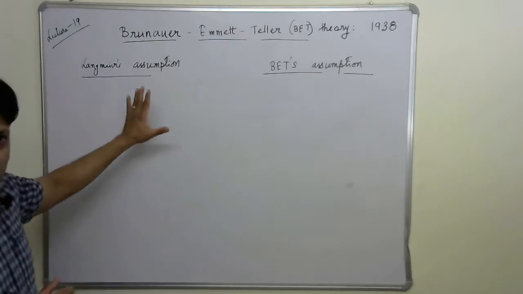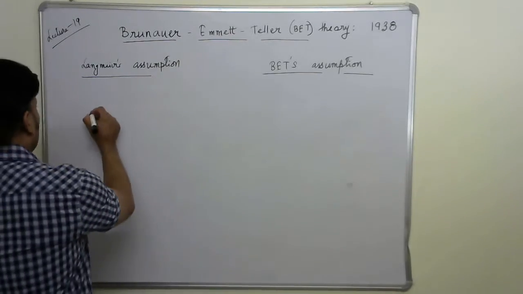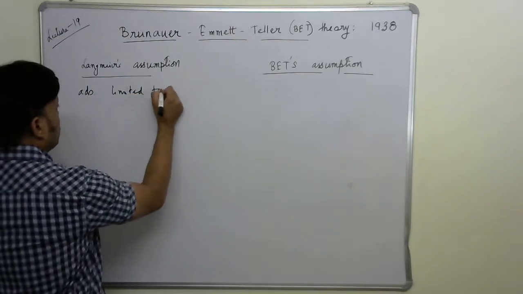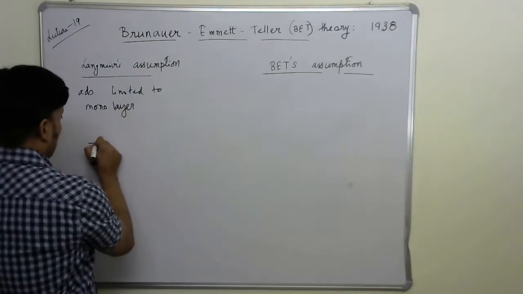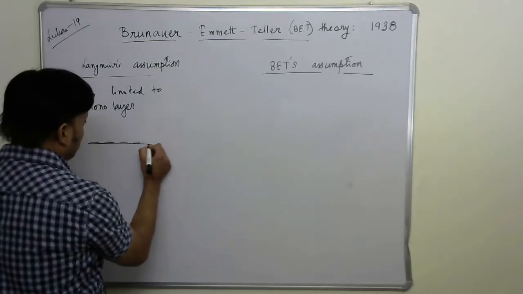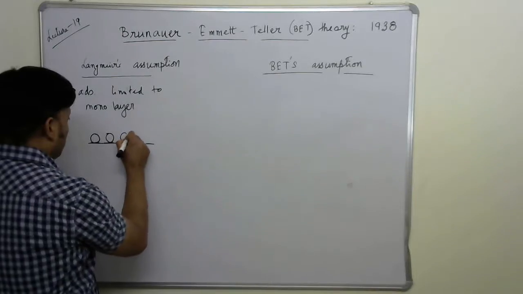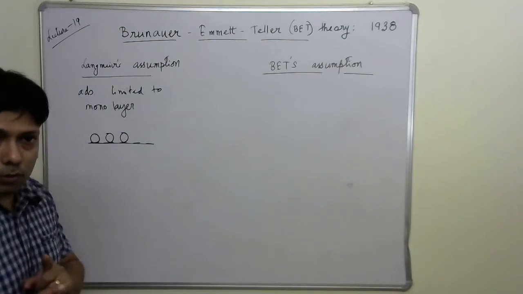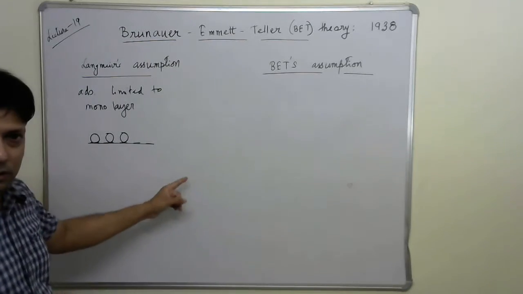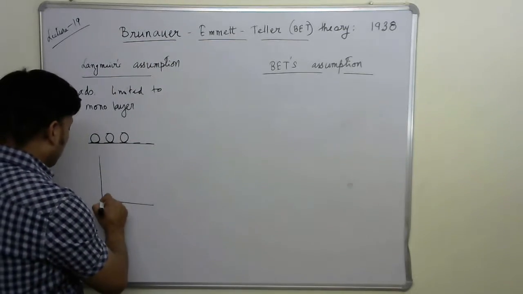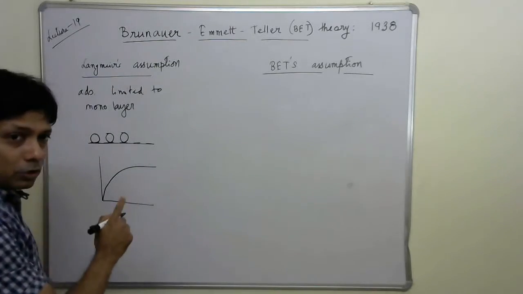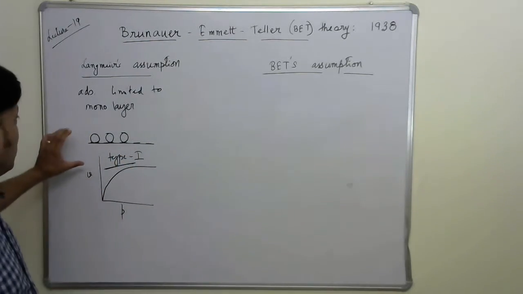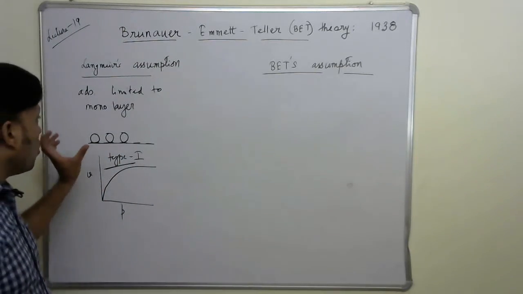So in order to understand that, let's first look at what Langmuir assumed. Langmuir's assumption was mostly that the adsorption is limited to monolayer only. Okay, so that means on the solid surface where there are designated adsorption sites, only one molecule sits on the adsorption sites and there is no provision for formation of multilayer. All right, so this is not wrong, of course, because this is possible, and we have seen just a few minutes ago that the type 1 adsorption isotherm, V versus P, quite satisfactorily conforms to Langmuir's theory.